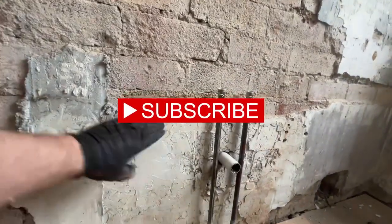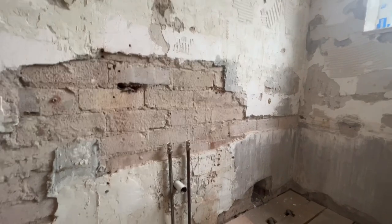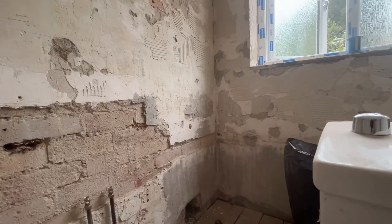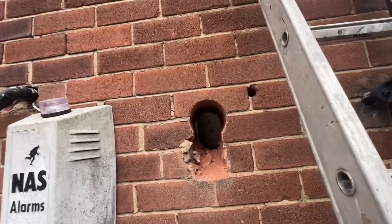Right, all cored out. Got two holes now so we'll have to do a bit of bricking up at the bottom. The plasterwork fell off more than I wanted it to. I'm going to speak to Tim - ideally I don't want to board this wall. It's got a really thin bead of plaster at the moment so I'm hoping he can just bond it all up and make good. From A to B is only 690mm and I've got a 700mm bath going in, so obviously it's got to be chased into either wall like it was before.